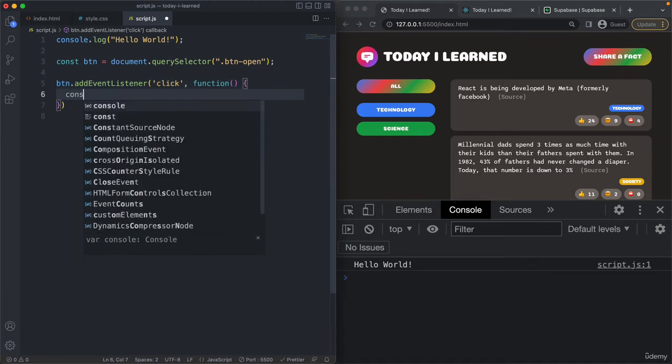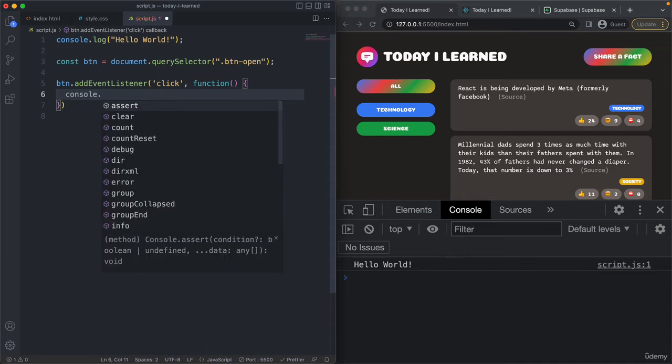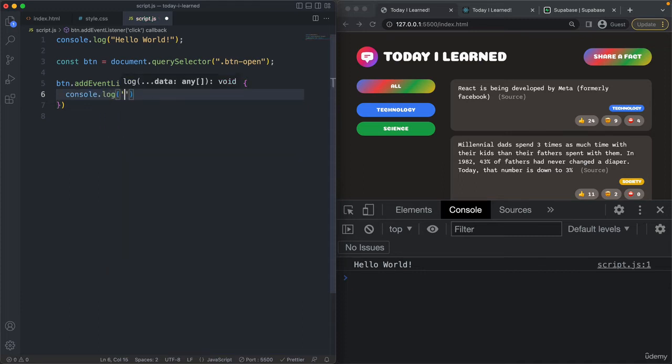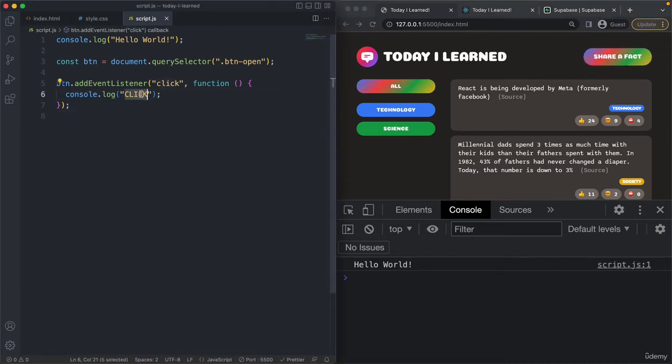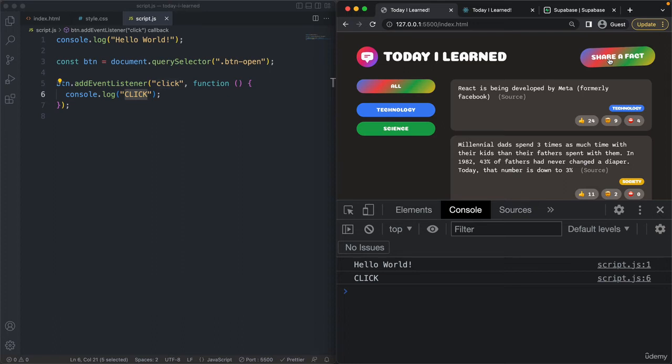And just like before, let's simply, to get started, only write console.log. And then here we can write click. All right, so make sure that you got the exact same code as I have here. Give it a save and make sure that there are no errors here. And now when we click this button, we should see this text here, this string of click logged to our console. So let's see, and indeed there it is. And if we keep clicking, then it keeps adding more clicks down here.